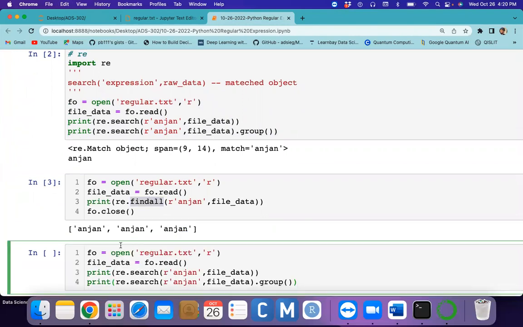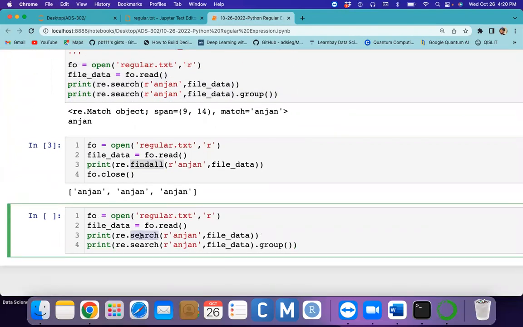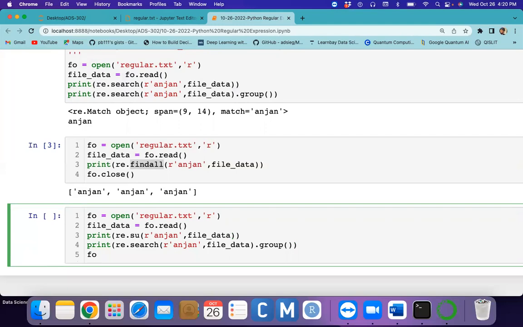So why are we using the close method? For example, if you open the file and don't close it in your operating system, what happens? Maybe your file can crash sometimes, right? We don't know. So make sure that when you open the file, you should close it. Otherwise, in some situations the file can crash, or your data can be corrupted.